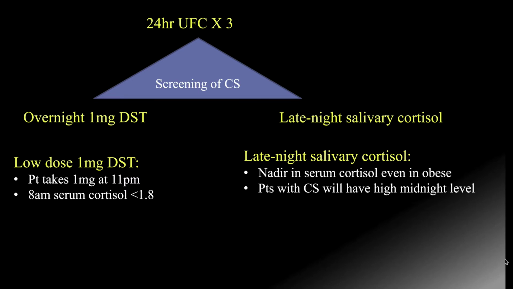So in this test, what we do, we ask patient to collect saliva around 11 p.m. or around midnight, and cortisol can remain in saliva for a couple of hours or a couple of days. This test is least invasive and it's pretty accurate, and patient can collect saliva at home.